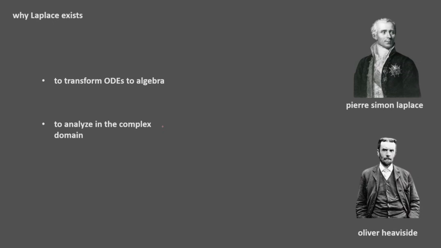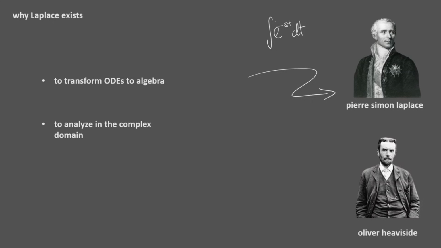Why does the Laplace transform exist? Obviously it's named after its founder, Pierre-Simon Laplace, a French mathematician, physicist, scientist, engineer. What actually happened was that he was dealing with probability functions, and he just said, all right, what happens if you take the integral? Probability and generating functions, actually. So at the end of the day, they ended up taking the integral of e to the minus st dt. This is a simplification of the history, but essentially it's a bit more complex than that.